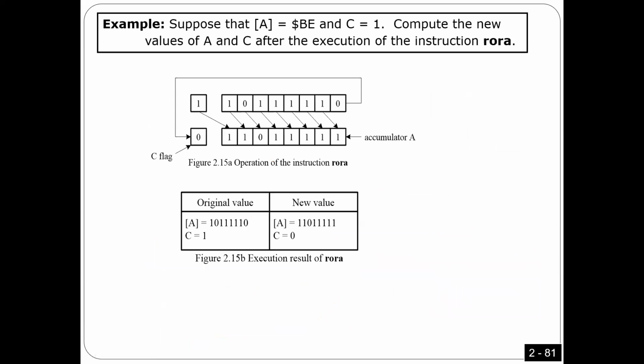I have another example for rotate right. In rotate, don't be confused. In rotate, we don't have logic and arithmetic rotate. No, we don't. Only rotate. Okay. So let's see here in case of rotate. Here we rotate right. So I have to rotate this way to the right. What's going to happen, as you see here, guys, is every bit is shifted 1 bit. And then the last bit here, which is 0, is going to go to the carry, and the carry is going to come here. Is that okay?